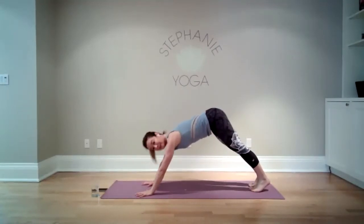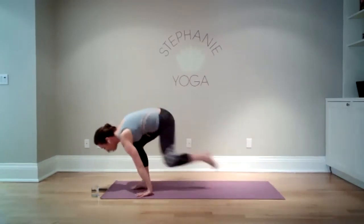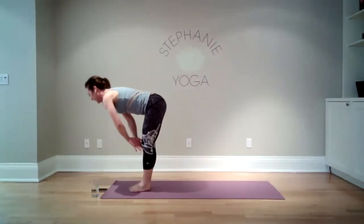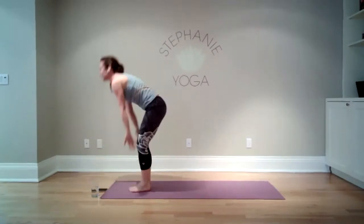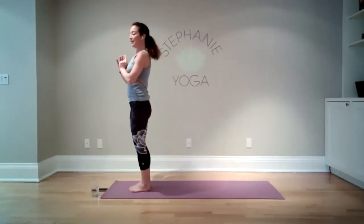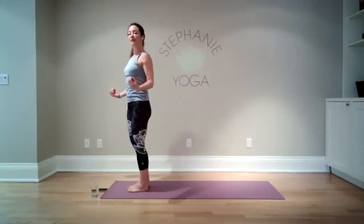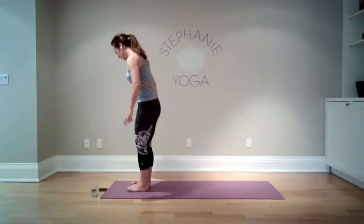And from here, we are going to look forward to the top of the mat. Step, walk, or hop. Inhale and lengthen. Exhale, fold. Arms out to the sides and hands come down to the heart. Okay, we are going to go through all of that much faster, not holding it anywhere nearly as long as we did before. We're just going to practice all of the stuff that we now have muscle memory with.